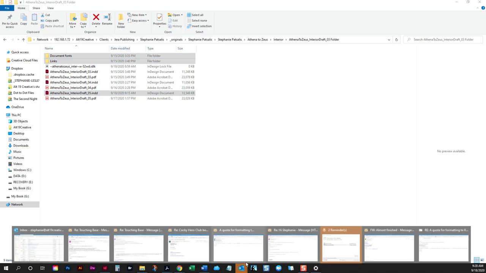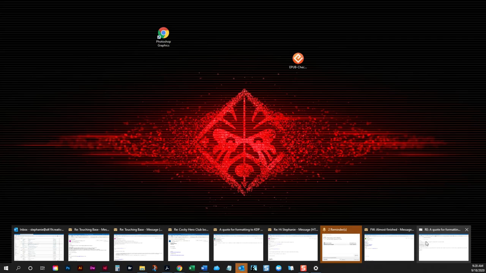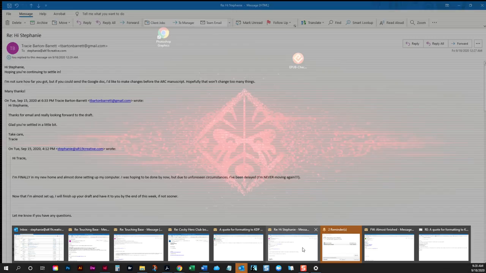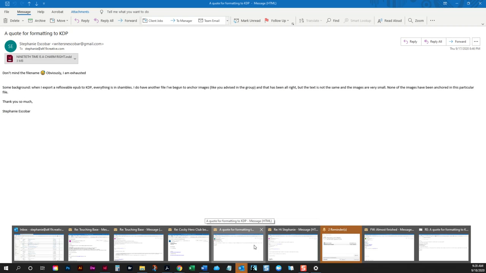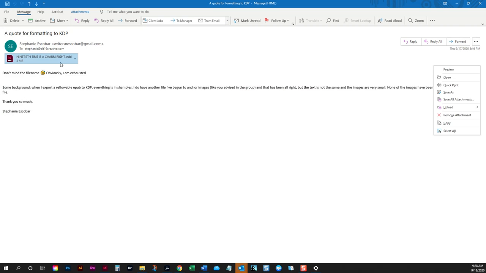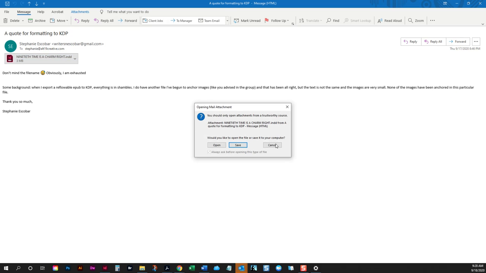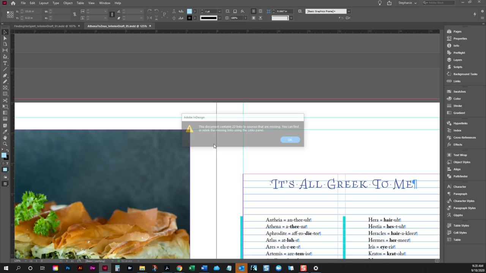Now, if you just send the InDesign document to someone, what's going to happen is if there's links in it, if there's graphics in it, they're going to get errors. So I just received one, and this document contains 22 links to sources that are missing. You can find or relink the missing links using the links panel.